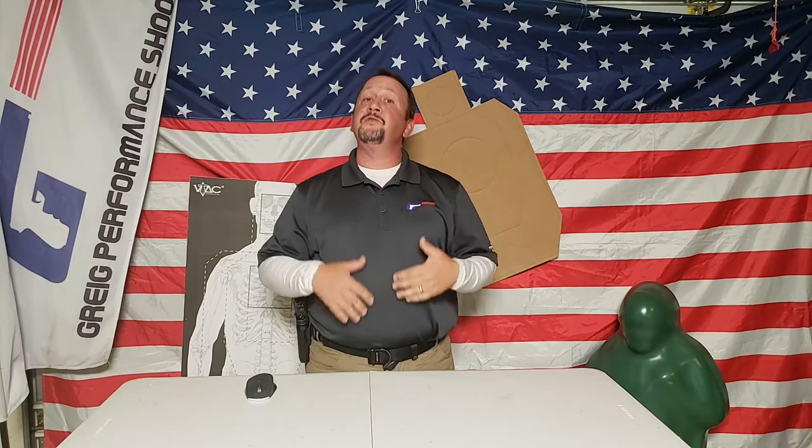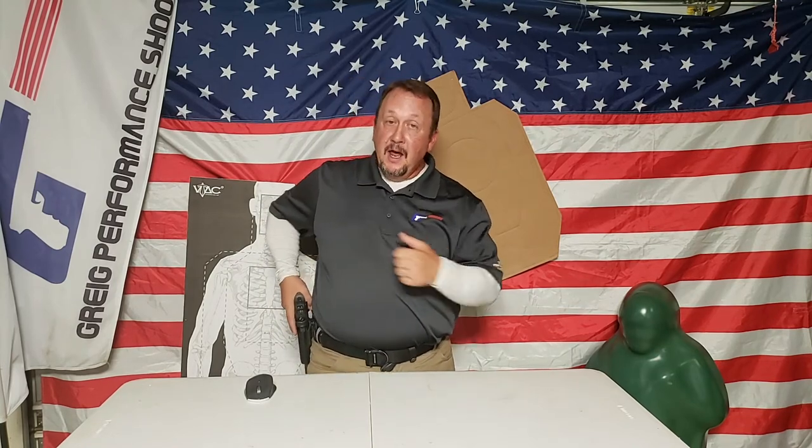The next part of this dry fire drill is working from the holster. If you don't have a holster, I'll show you how you can do this at an indoor range as well. Before we start drawing from a holster, I want you to remember - and I stole this from Mike Seaclander - when one hand moves, both hands move. I see that with a lot of brand new shooters where their strong hand goes to the gun and the support hand is just kind of hanging around. Get used to building up that consistency.